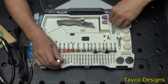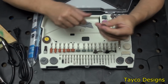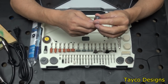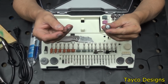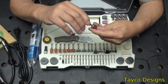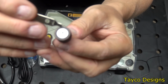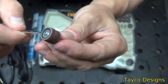I'll go ahead and pull one of these out. Put it on here, such as this. Now, while I am doing this, many people will take this and put it on your rotary tool and go to sand something and get frustrated because the sanding sleeve or the sandpaper turns. What you need to do is take the screwdriver bit on the end of the wrench and tighten up this little screw on the end of here. And as you tighten up the screw, this washer is going to be pushed down, making the rubber drum expand. And that's what's going to hold your sanding sleeve on.